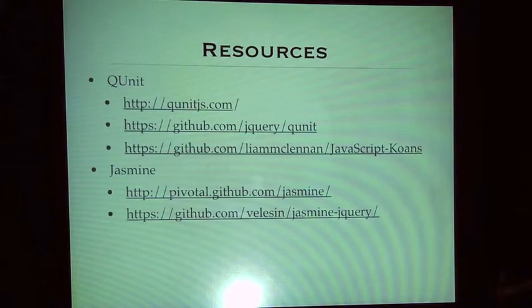We need more sensible ways of organizing it and ensuring that refactorings and changes that we're making, new features that are being added, actually do not break functionality that's already there. Libraries like QUnit and Jasmine go a long way to help us with this, and it's a very active area right now. There's a lot of different unit testing and specking libraries being developed for JavaScript. A lot of both QUnit and Jasmine do work with Node, so if you do need to do some Node work, you can write tests using these libraries for Node and have some more assurances that your JavaScript code is as solid as any other code that you're writing in your system.